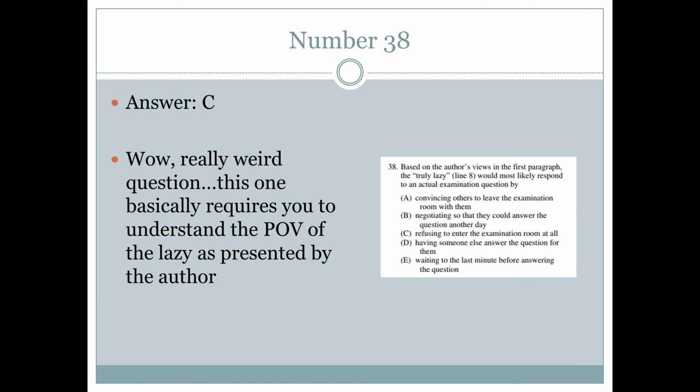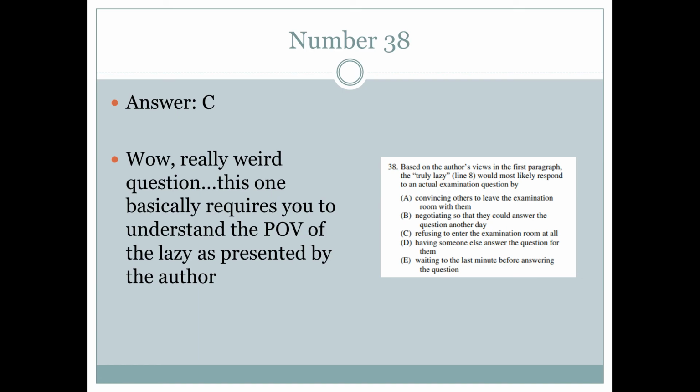Based on the author's views in the first paragraph, the truly lazy would most likely respond to an actual examination question by, okay, this one's really weird because it basically requires you to have the POV of someone who is truly lazy. So think about the previous question, right? Someone who is truly lazy would not want to do anything actively or from their own volition. But if they're there, they might as well do it.